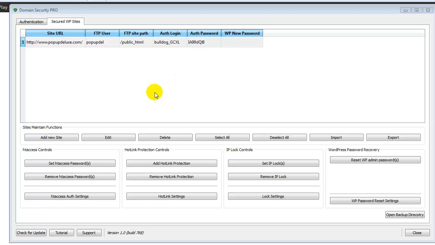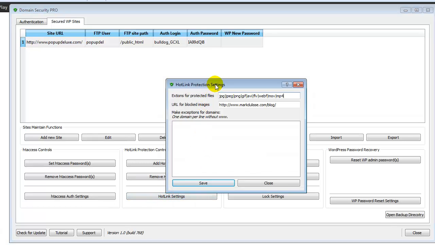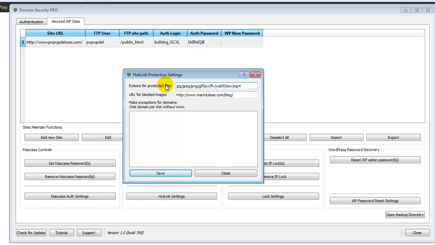I've also added a Hotlink settings button. If you click on this, this is if you have images on your site or video URLs. People are not able to embed your images on their sites and use your server. Very, very great. And if you click on the Hotlink settings, now you can simply add your own protected file extensions as well. What's really cool is I've added a redirect.